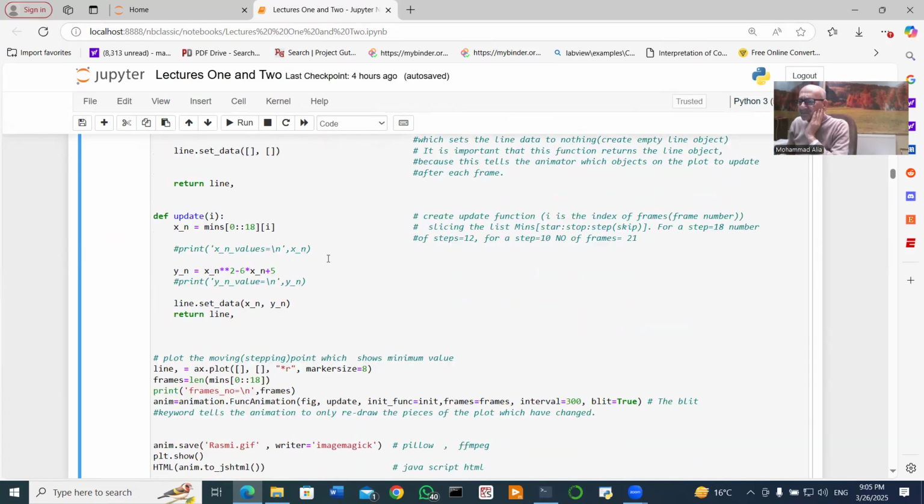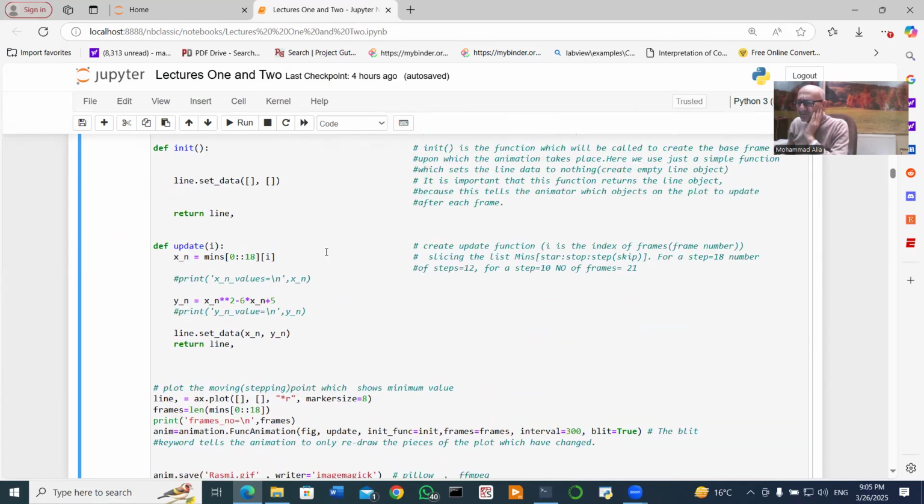Now we come to the update. The update function is defined in this manner: def update, and the argument here is i, or sometimes it is called n, or sometimes it is called underscore. Any symbol you want, you put it here.